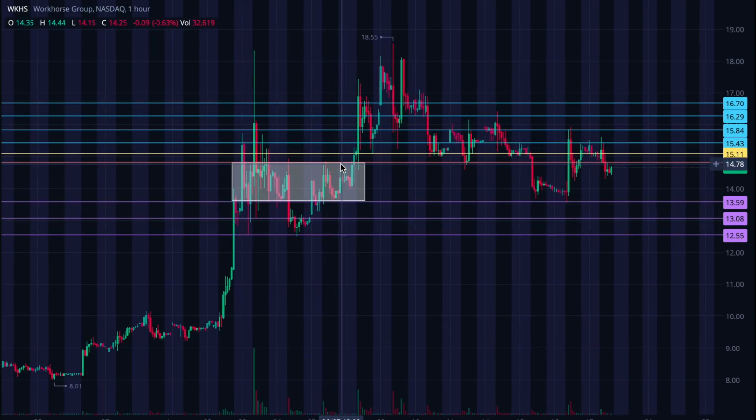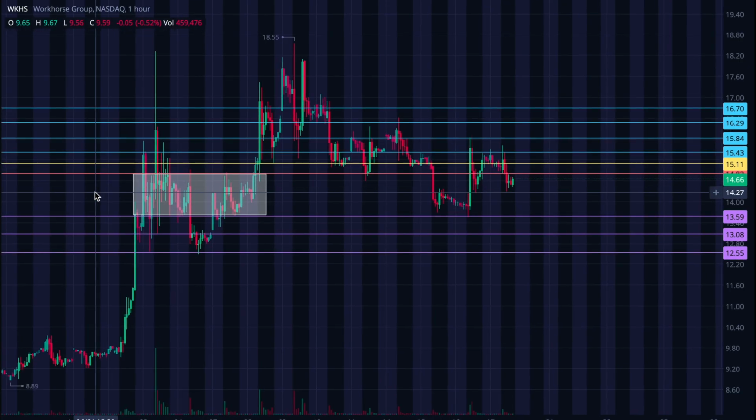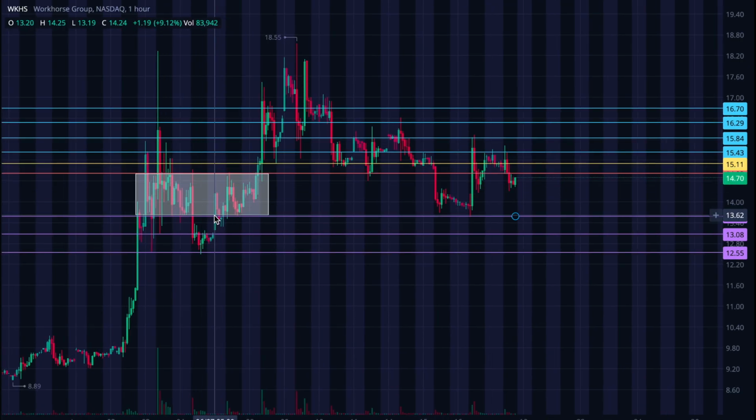So one of the reasons that it came back down here is because of all this previous price activity. I also said in that video that it wouldn't surprise me if Workhorse did come back down into this box, which is basically just between the red and the purple here. So I don't need to drag the box over. Because it had spent so much action in there previously, it's expended a lot of buys and sells with high volume in these areas. It made sense to me that if it did want to come back down somewhere, it would come back down into that zone again, consume additional volume with buys and sells, and then pick its next direction.